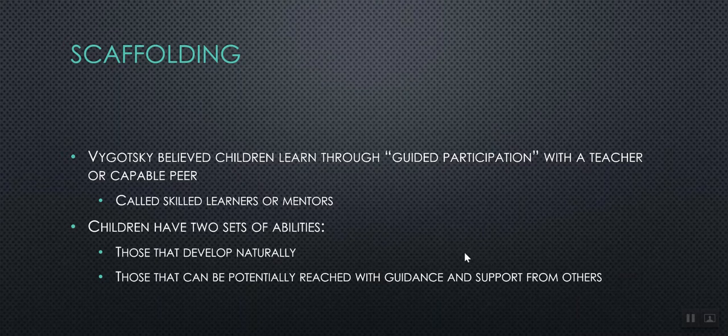Okay, so the idea of scaffolding is just like the scaffolding that you see on a building, right? It's a temporary support. It's the very same idea when we look at Vygotsky's theory. Scaffolding is a temporary support that we offer to help the child accomplish a task. It could be brushing their teeth, right? So when a child's just learning how to brush their teeth, we might offer some scaffolding.